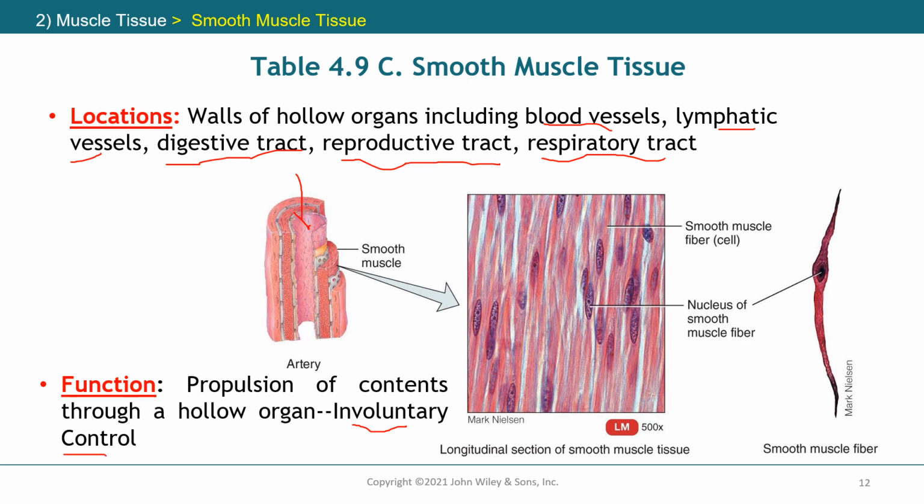In other words, you don't think about breathing, you don't think, oh, I need to inhale, exhale. You can do it in yoga, to make it more conscious, but generally, you are not thinking about that. You are not thinking about each one of the vessels in your body helping the blood circulate from one region to another. This doesn't happen. Okay, so with this, we finish the three types of muscle tissues.